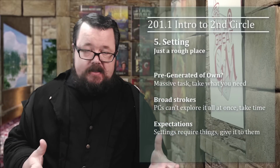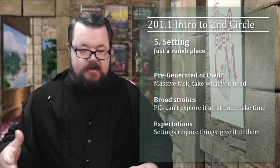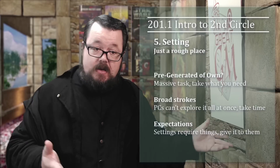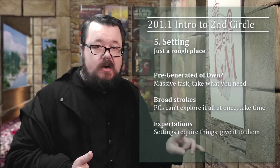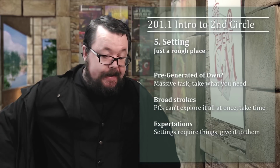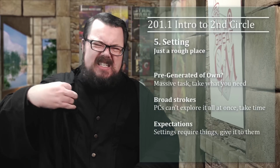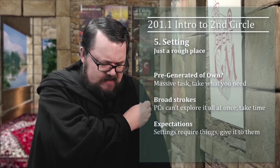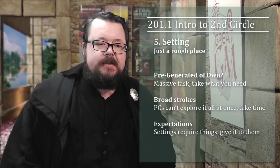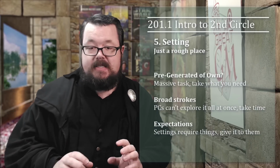Oh, well, we expect Star Wars battles. Okay, we'll start on a Star Destroyer. Great. There are Daleks running around. Wait. So give them what they expect. Do not, on Adventure 1, suddenly break it. Well, we're playing fantasy, but you've all got starships. You've all got your own starship. What? Huh? How does that work? It doesn't make sense. Are we playing Spelljammer? Is that the game? Settings come with expectations, so make sure that you give them that expectation.